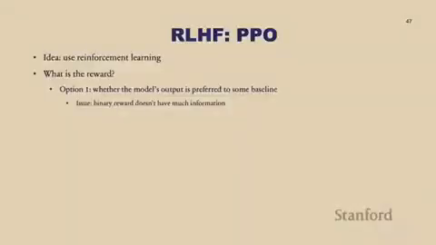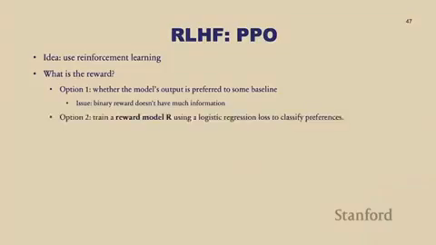So if I'm better than the baseline, this is a +1. If not, it's a -1. So now it's a binary reward. The problem with binary reward is that it's very sparse, and you don't get much information out of it. Maybe your answer was slightly better, maybe it was way better, and you don't really know from this how much better it was. So option 2 is that you can train what we call a reward model, which is simply a classifier. So you use machine learning to classify how much better two outputs are from the perspective of the human.